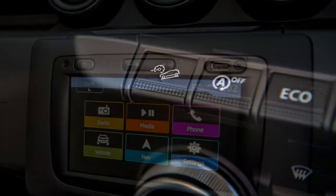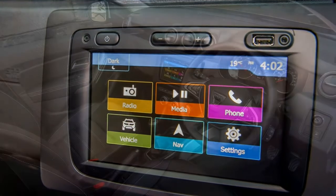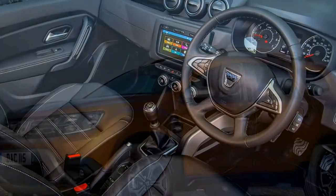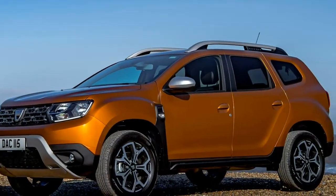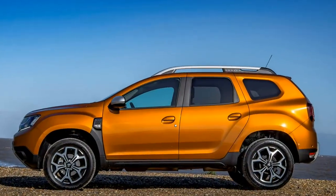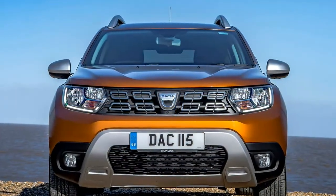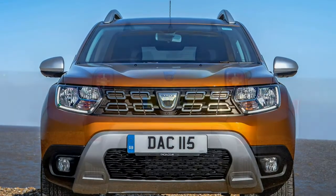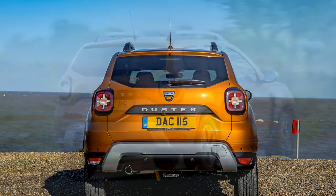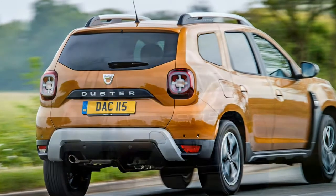That's because as opposed to just being a practical car bought on cost alone, they help make the Duster a vehicle people would want to own in its own right, with its stylish cabin now living up to the bold exterior. Most of the controls are simple to navigate. Whether going for a model with AC or climate control, you get three rotary controls that cover fan speed, temperature, and where you want to direct the air. Wheel-mounted audio controls keep it simple to tune radio stations, skip tracks, or modify the volume, and the touchscreen media system is pretty easy to use with big on-screen buttons.